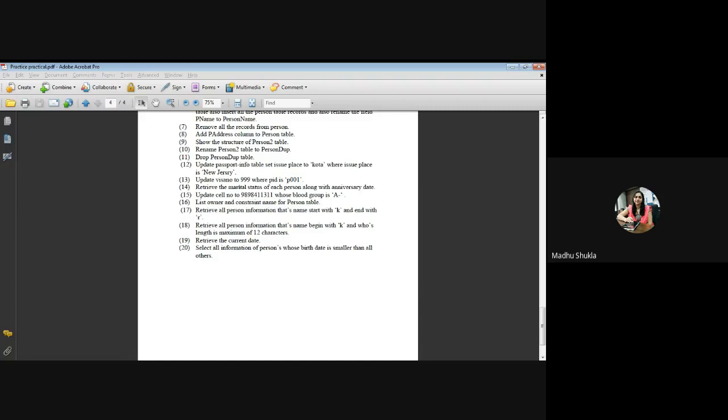Yes, character length. I have not yet taught you the function, so just giving you a hint. You can use length of the column P name is equal to 12. In an AND condition, you can append this. We will do this in practical 3, of course. So in case you want to add an AND clause, you may write like this. Otherwise, what Divya has written is perfect.